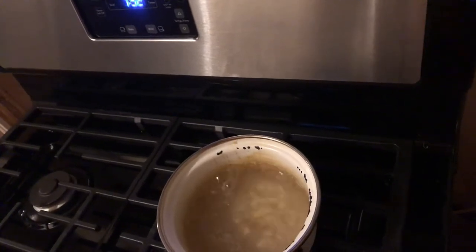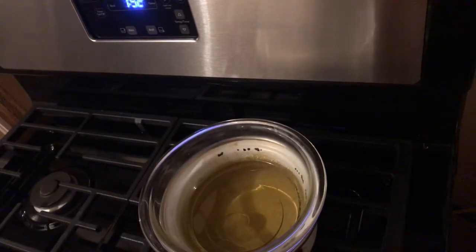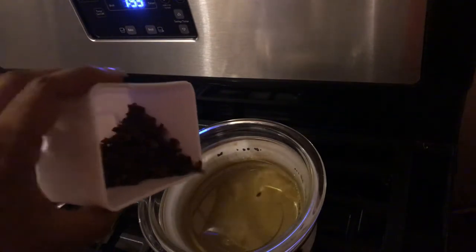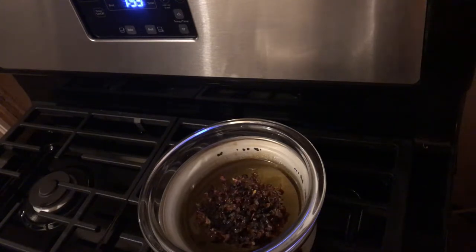Hello YouTube, I just thought I would come on and show you guys a little bit of how I start my hot oil infusions. You can see my water is already boiling — I've turned the eye down to just a bare simmer. I have grape seed oil in here that I am using with the rose hips and rose petals — that is about 50 grams of rose hips and rose petals combined that I have added into the oil mixture.